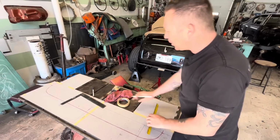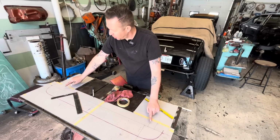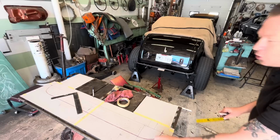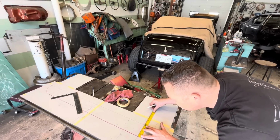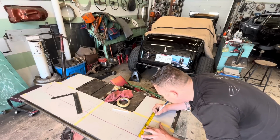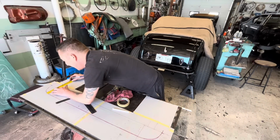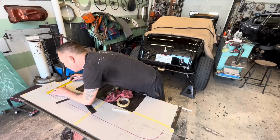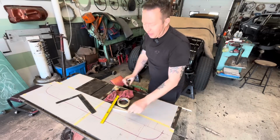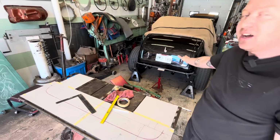I've got our template back up on the table here, and I've measured from our center line out, and we've got our 40-inch outside and our 36.5 inside. So now this is where the inside of our tubing ends. So if we measure from there to 8.5 on here, that should give us where our frame rail begins, or ends, I guess, because it's the back of the car where the frame rails have been bobbed off there. 8.5. So we'll probably set the bar up here, and then we can get an accurate tracing of the actual radius of the Nerf bar.